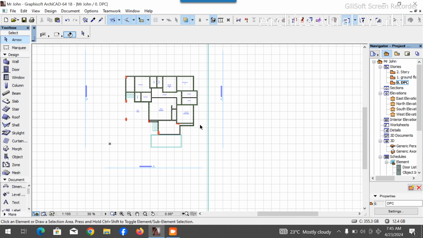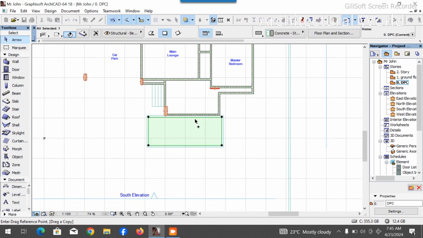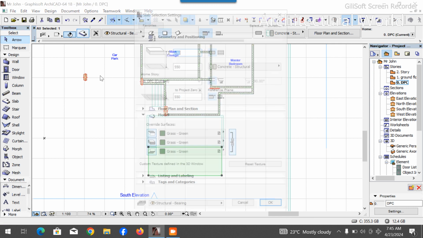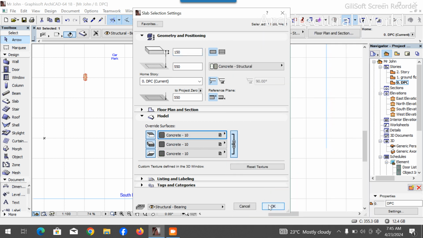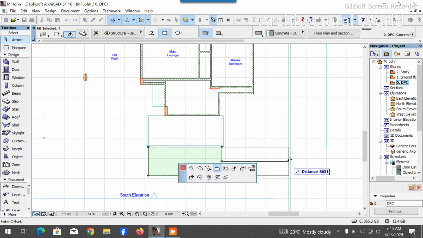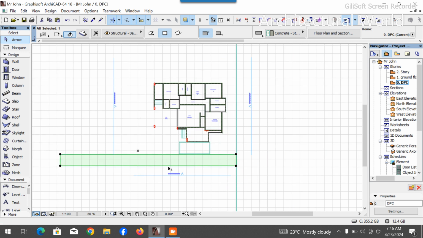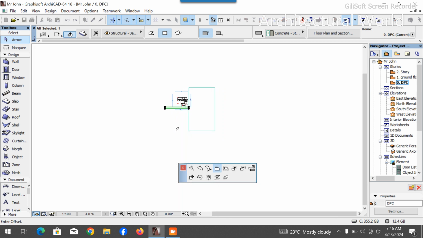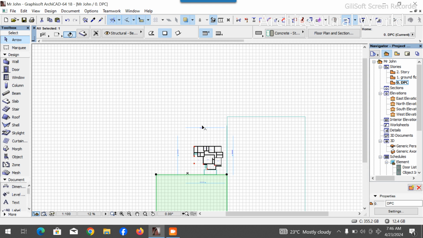I need a wall. I need a slab here. So I'm taking this wall. I'll create a copy of this and paste it here. I'll change this to concrete. Click OK. So I'm going to expand this concrete to terminate at this border. That is the reason I'm putting a border here. Then I'll drag this to my desired destination of how I want it to go. Okay, so I think I'm cool with this.